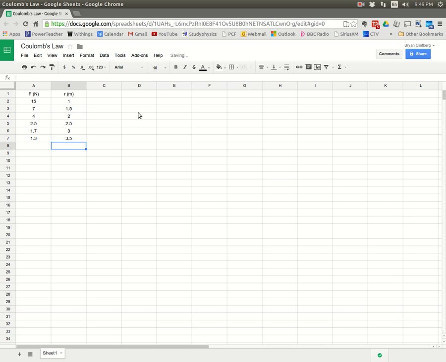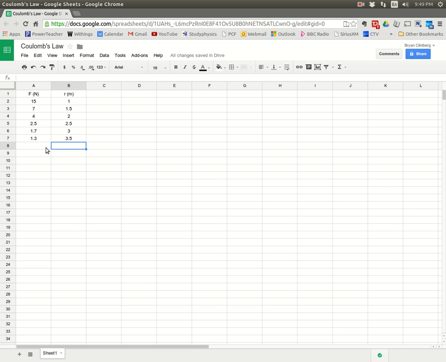like that. Now the problem with this is if I graph the data as is, I would actually get a curved line. I wouldn't be able to do a linear regression off of it right now. I wouldn't be able to analyze it. So thinking back to Coulomb's law specifically, we know that that formula shows us that the electrostatic force equals Coulomb's constant times the two charges divided by the distance between them squared. It's an inverse square law.